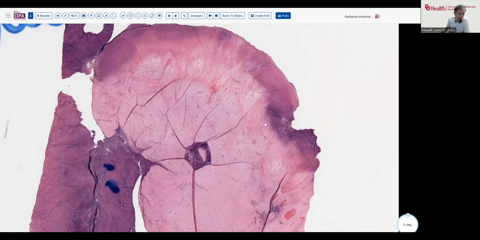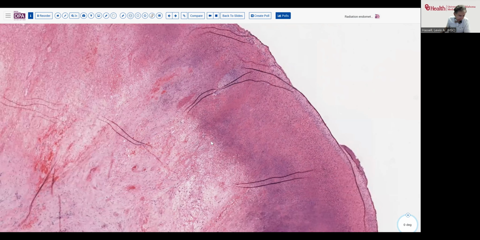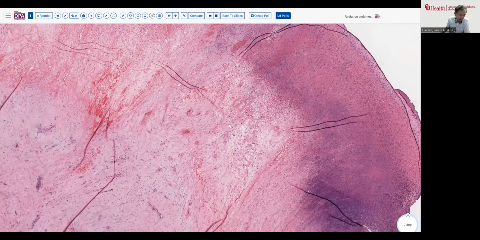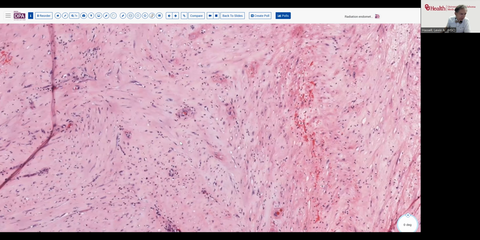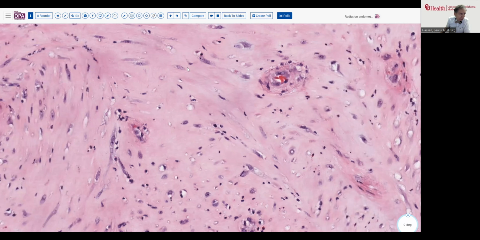So as we look at this surface, you can see that this is ulcer. There's no epithelial lining here. There's blood, there's fibrin, and then there's this loose myxoid tissue. As you look at some of this reactive fibroblastic tissue, you get a sense for some degree of nuclear smudging. See how the nuclear features of these stromal cells are kind of ill-defined.